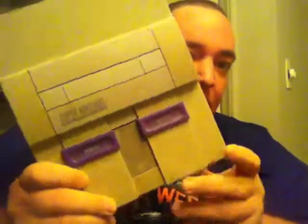I'll show you. I'm actually pleased for $35. So for $35, I get, yeah, it's in very good condition. It's a Super Nintendo console. It's got some discoloration on it. It's a little dirty, but it's in good structural shape. There's no cracks or any damage to the unit or anything. So I mean, it's decent.